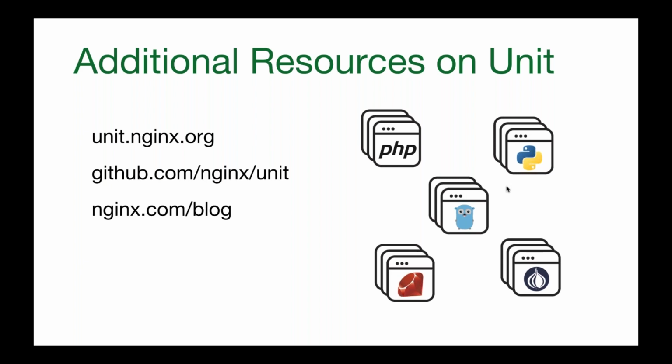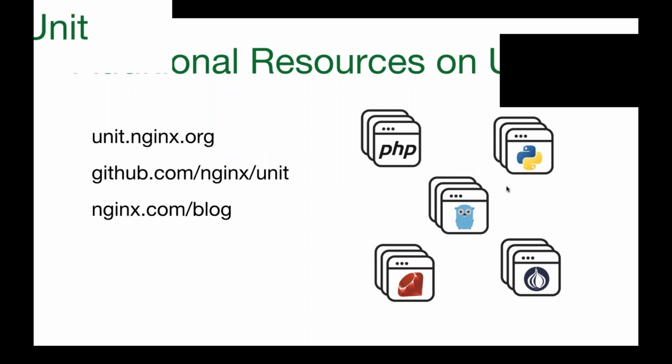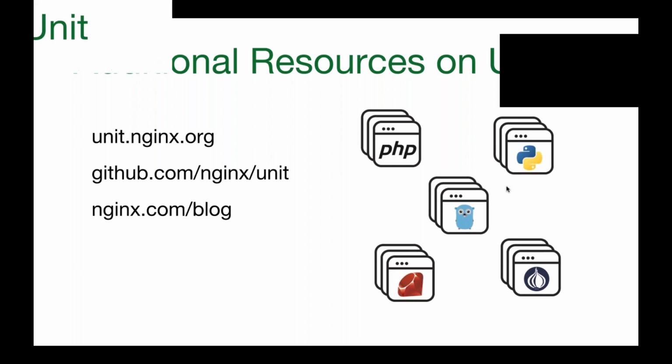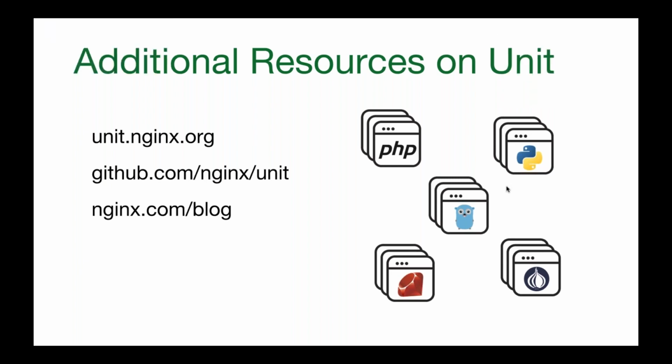Major CDNs are based on NGINX and/or Plus, and those are global, literally global scale. Netflix uses our stuff, and that's probably the most intense app out there today. We hear numbers like a quarter of all internet traffic going through Netflix. So yeah, that's a good use case for NGINX software.